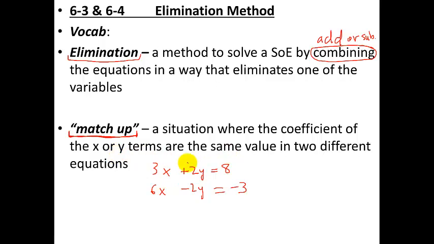So, to match up, the numerical value in front of the x's has to be the same as each other, or the numerical value in front of the y's has to be the same as each other. It doesn't matter if they're both the same sign or one's positive and one's negative. That will control whether you add the equations or subtract the equations. If one's positive and one's negative, you add them together. If they're both positive, then you can subtract.